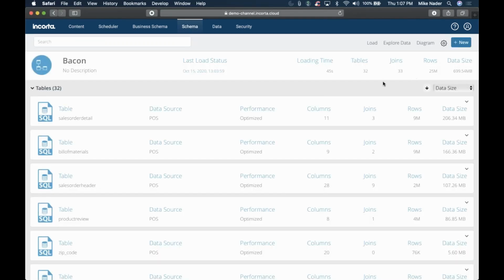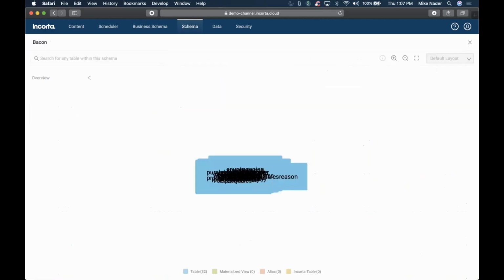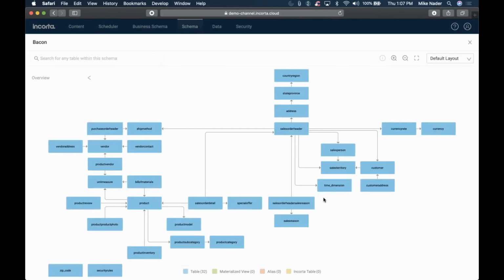But what we have now is, in about 45 seconds, we took somewhere in the neighborhood of just shy of 25 million rows and compressed it to about 700 megs of space, and it is now row for row, column for column sitting there. It's mapped, it's ready to be used. Now it's still in a form that, if you tend to work with curated data structures, is still sitting here. If you were to explore data on this, we're still going to see all these tables.